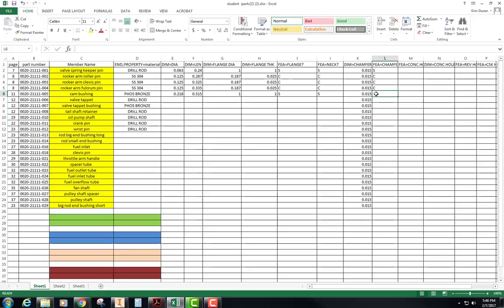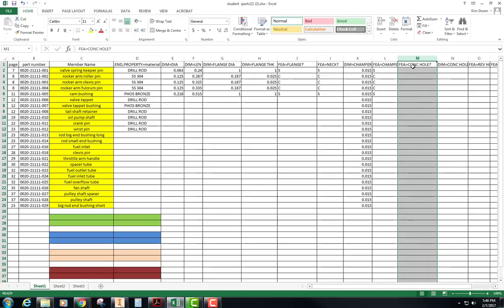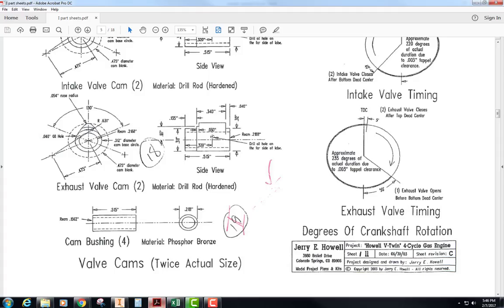Does this one have a chamfer? No, so we're going to suppress that. Here's another feature. It's a concentric hole. So do we have the concentric hole here? No, no, no, no. Compute. Okay? So now we're going to have a parameter that's going to have our concentric hole diameter. So let's look at this diameter here. The inner diameter is 0.1562. So I'm going to put that in here.